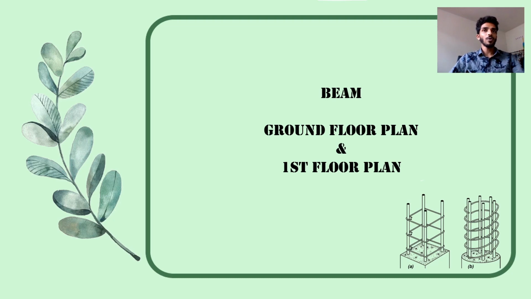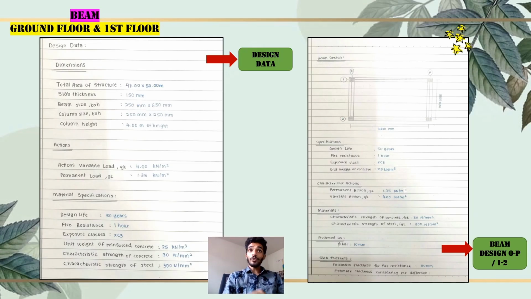So let's move on with the calculation part. Now let's get into the calculation for the beam. Here I would like to inform that for the beam for the ground floor and also the first floor, I use the very same criteria of the contents for the beam structural design. So first I begin with the design data.